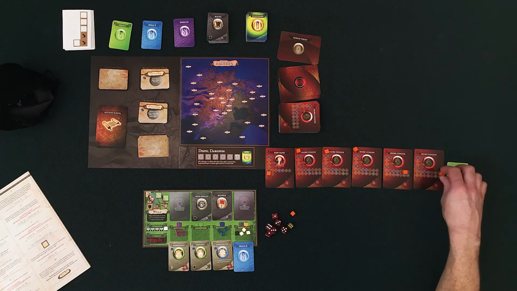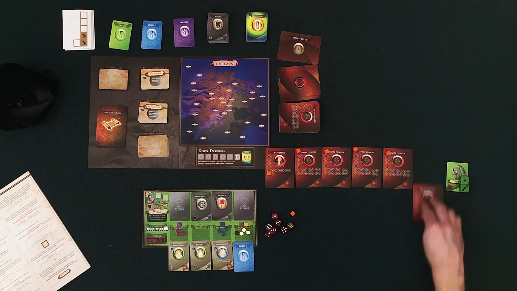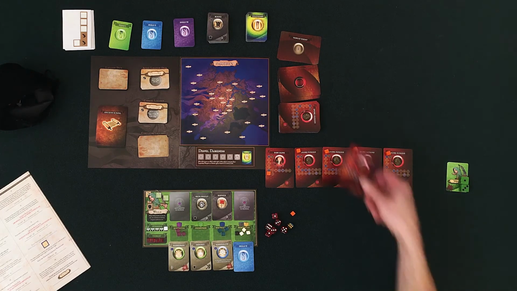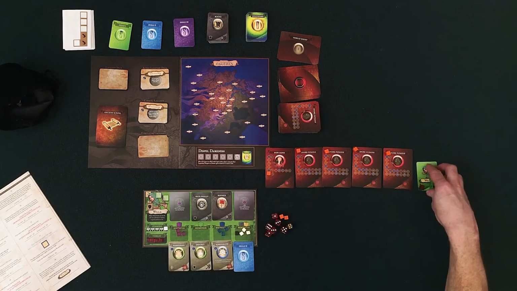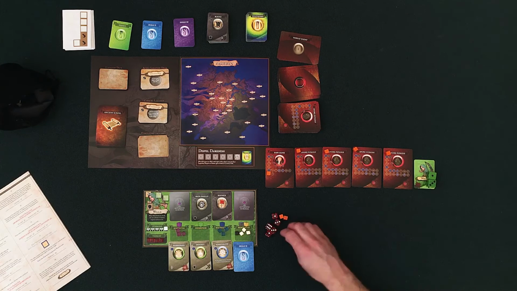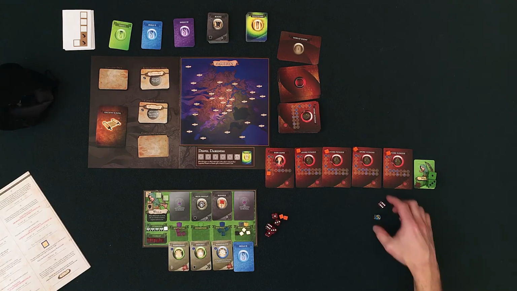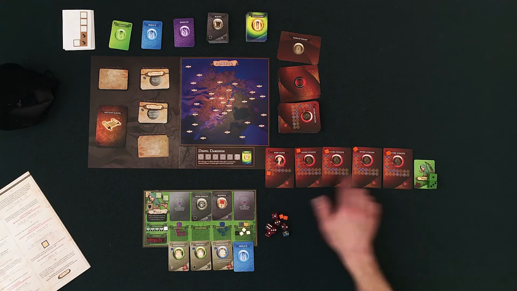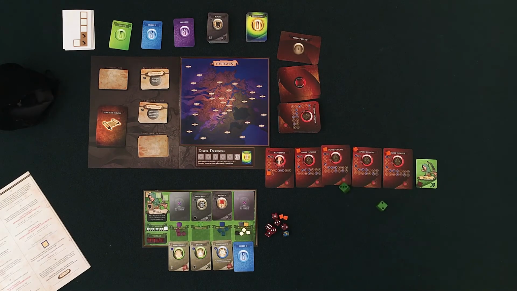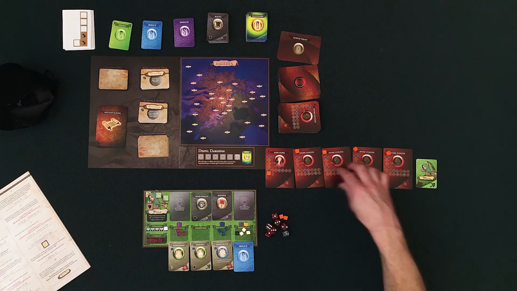Actually, I'll keep him there. I'll take him out. I don't want him rolling 2 dice. Now it's his turn. He gets to roll 2 dice, so 5, 9. Can't do it. Too far away.